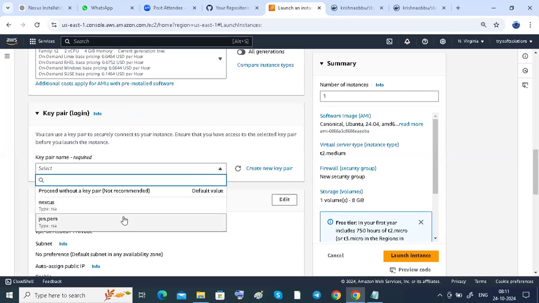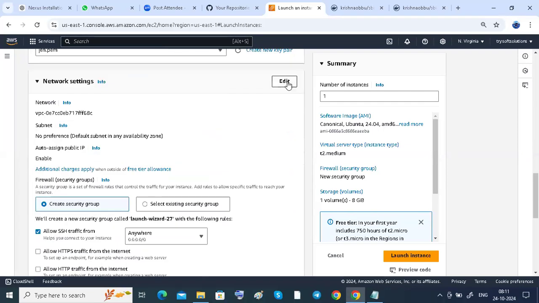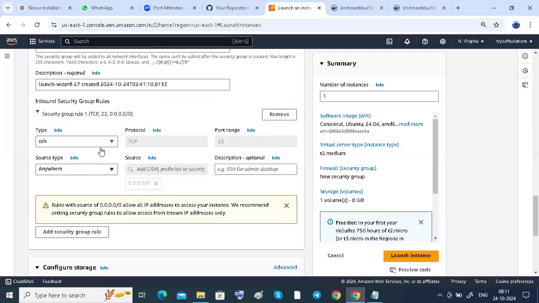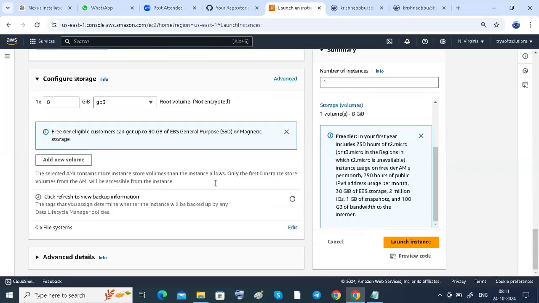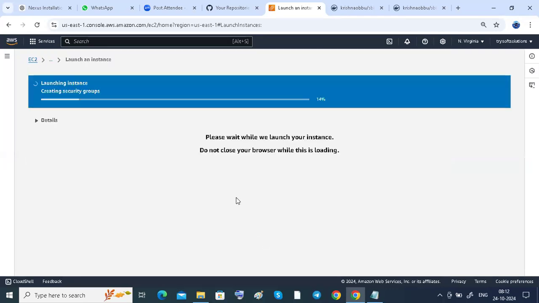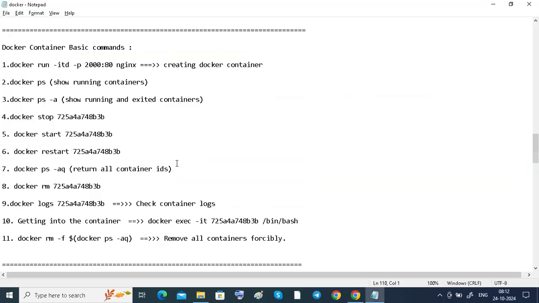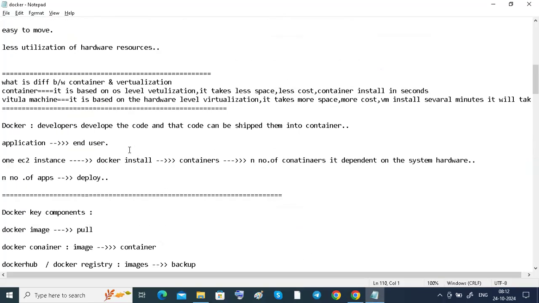Just wait. Launch one instance, Docker. Everything is the same. See, we already seen all these things, guys.